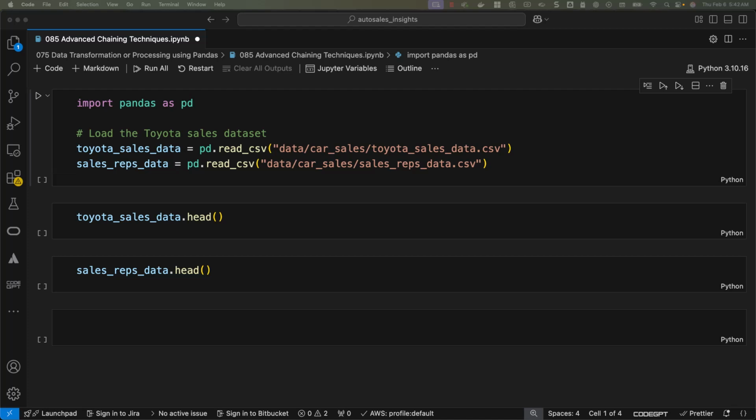Already in the last lecture, we introduced the concept of chaining transformations. Now let's get into a real world scenario where commission percentages with NaNs will be replaced with zeros so that commission amounts are calculated accurately. We'll also perform group by along with aggregations. First, let's start with loading the data and then we'll take it forward.